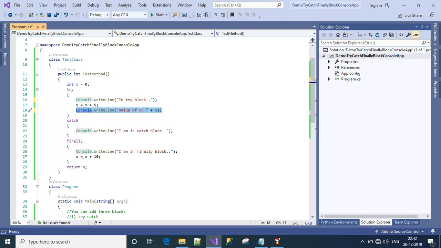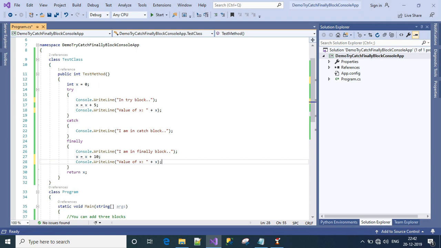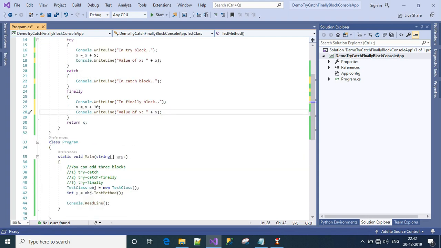In the same way I have put it in the finally block, and in catch. And now let's print the value of y as well: the value of y is equal to y. So now build it.